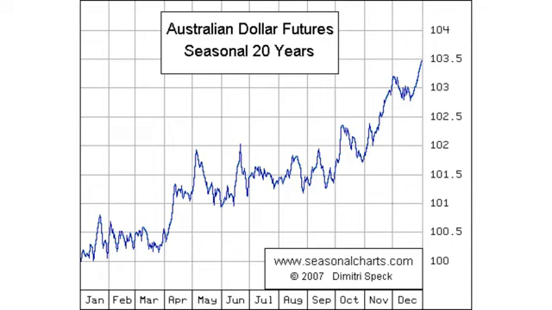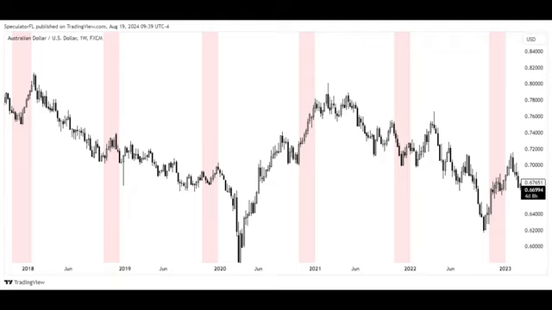Now let's look at some charts. From the seasonal tendency chart, we saw that the Aussie dollar has a tendency to go higher from November till December's end. So let's look at some data based off of that and see if that holds true. You can see these rectangles again, and these rectangles represent the data from November to the end of December each year for the last few years for the Aussie dollar. First one right here, you can see that price did go higher and made bullish price action during this particular time, which means that it followed the bullish seasonality and respected it. Second one again, you can see that during this time price followed the bullish seasonality and formed higher prices.